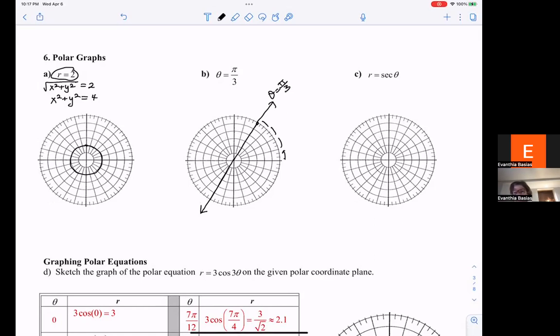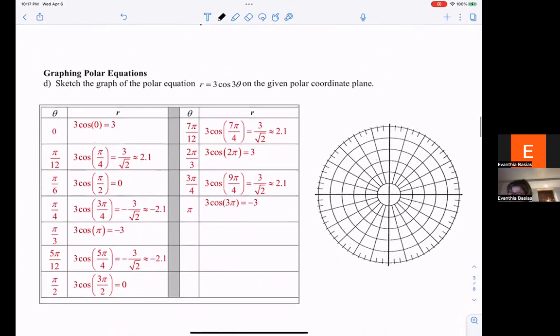All right. And then with something that's not just r or theta, but something like r equals secant theta, well, in that case, we could rewrite this as 1 over cosine theta, and we get r cosine theta equals 1. We know this is x. So on the rectangular coordinate plane, that's the vertical line x equals 1, which is somewhere around here. Okay, so sometimes it is easier to convert to rectangular coordinates. All right, now let's take a look at more complicated curves.